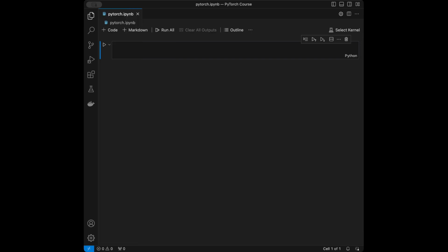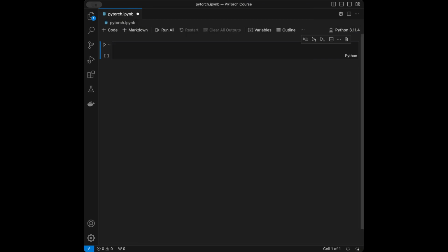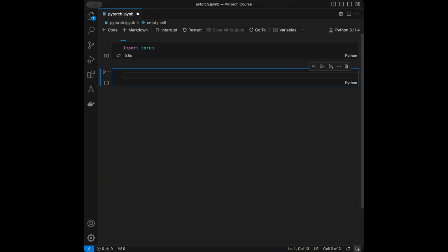I'm going to be running the course with a Jupyter notebook because I think it's better for courses since we can go cell by cell. And now since we have PyTorch, we can import it easily like this. And I want to show you at the first place that you can check if you have GPU support or not.